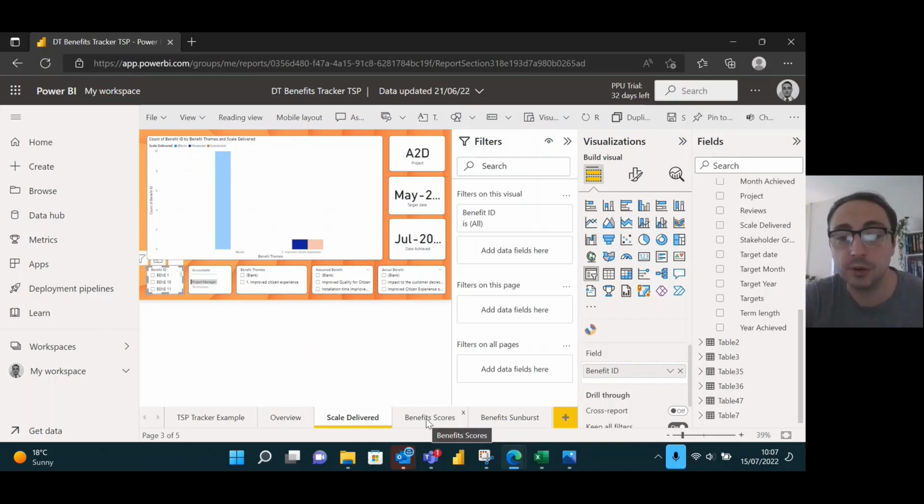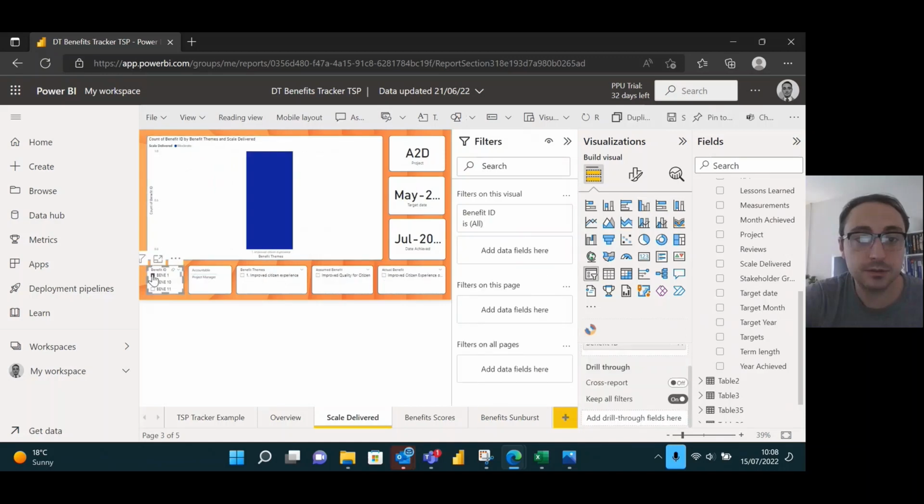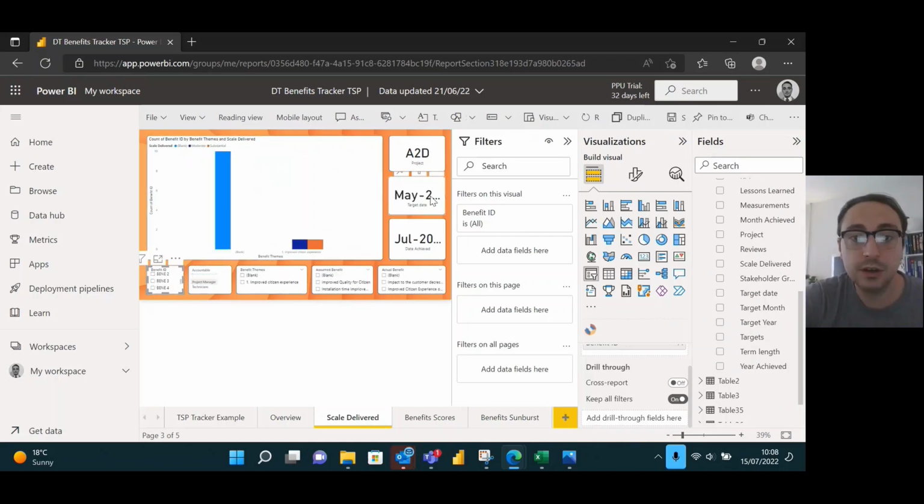Again, once you populate more in here, you can then filter them out to whichever benefit you look to track, and that just gives you that all-in-one view on one page of the target date achieved. You don't need to have them this large.